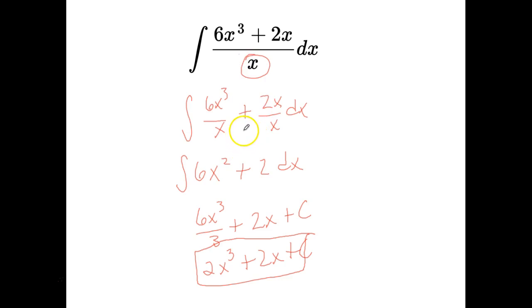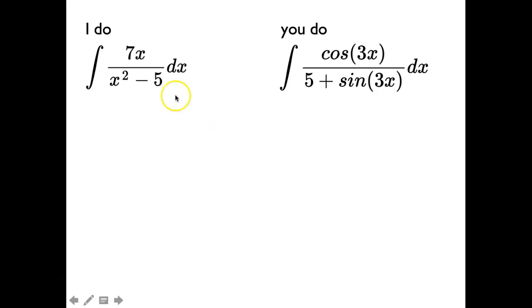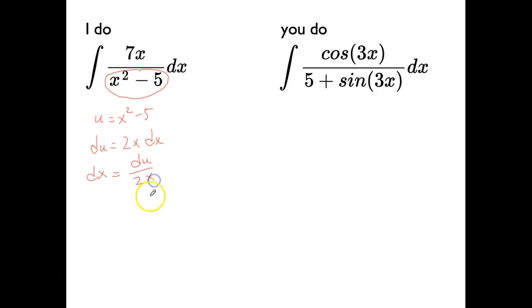Let's do one that has two terms on the denominator, okay? So something like this. If you're looking at this, you have two terms on the denominator. I can't break it up like I did on the last one. I can't make this 7x over x squared and 1 over 5 or something like that. So whenever you see more than one term on the denominator, it's automatically u substitution, okay? U is going to be the denominator. The derivative of it is going to be your next thing to do, and that's going to be 2x dx. And remember, you solve for dx after that, which in this case would be du over 2x.